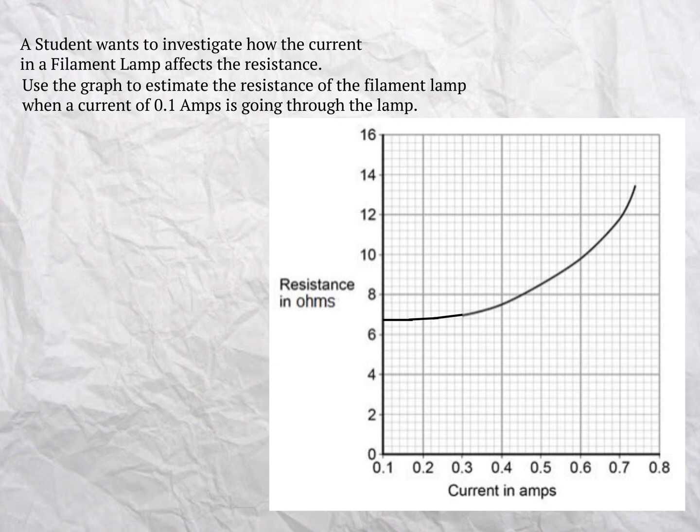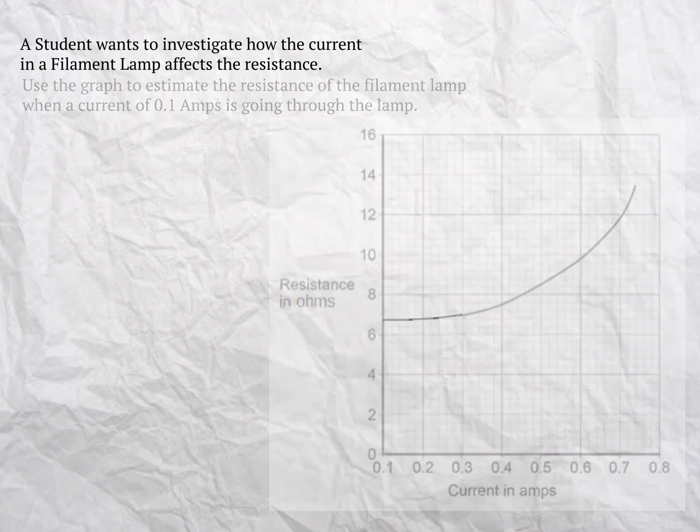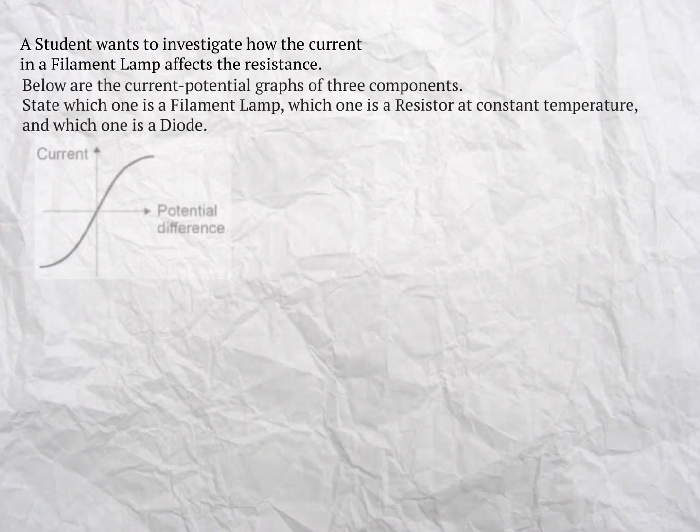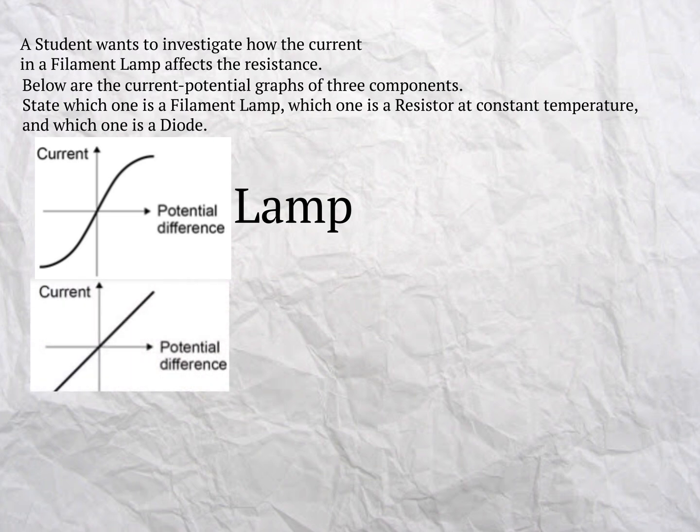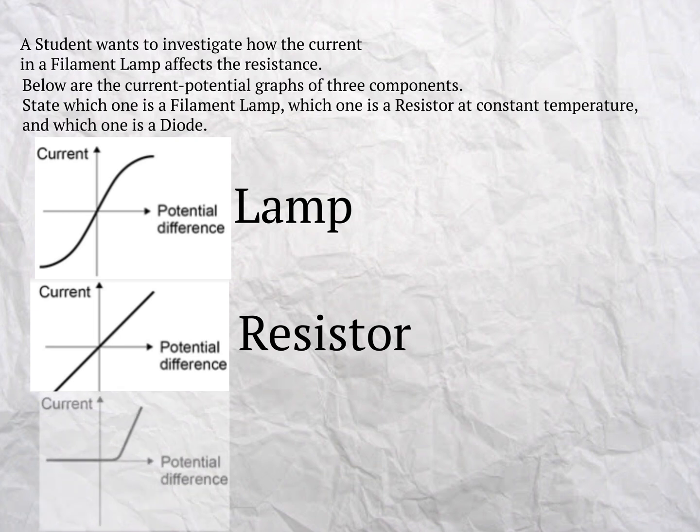Last, section 3 is just more graphs. Easiest part, I thought. Graph A shows something where the steepness of the graph, the gradient, gets smaller when we use a bigger PD. This is where a wire is getting very hot and increasing resistance, so this must be the lamp. Graph B shows a constant gradient or steepness, so that would be an ohmic conductor like our unheated resistor. And graph C only allows current in one direction, so that has to be the diode. Also, it's the only one left, so there's that too.